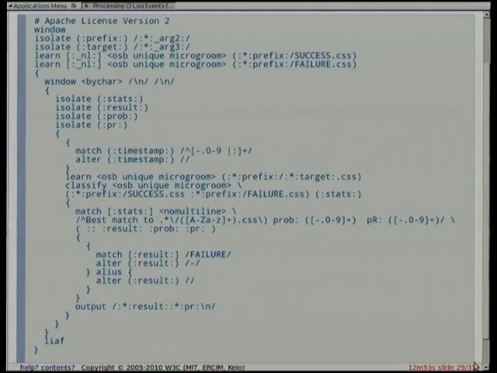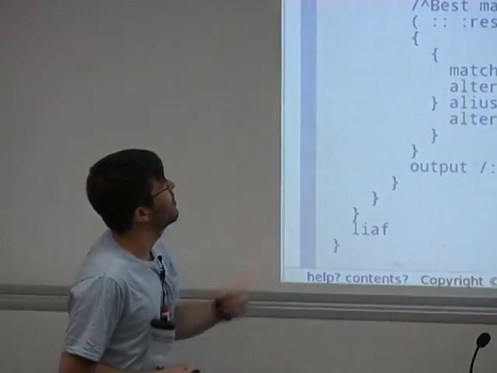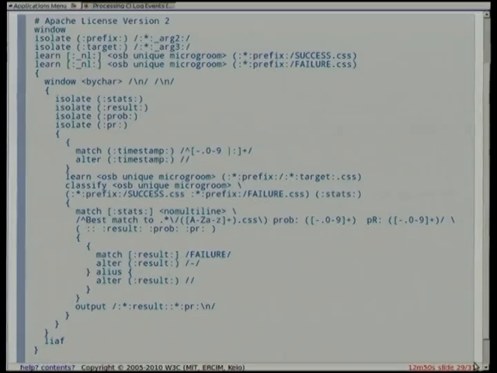Oh, and I guess I should point out, the OSB here is where you state you want the orthogonal sparse bigram training method. The unique there means pick unique word pairs, so it actually ignores non-unique ones. It only looks at every unique thing once. And microgroom will actually remove old data from the statistics file, so you don't grow without bound. It's cleaning up after itself.